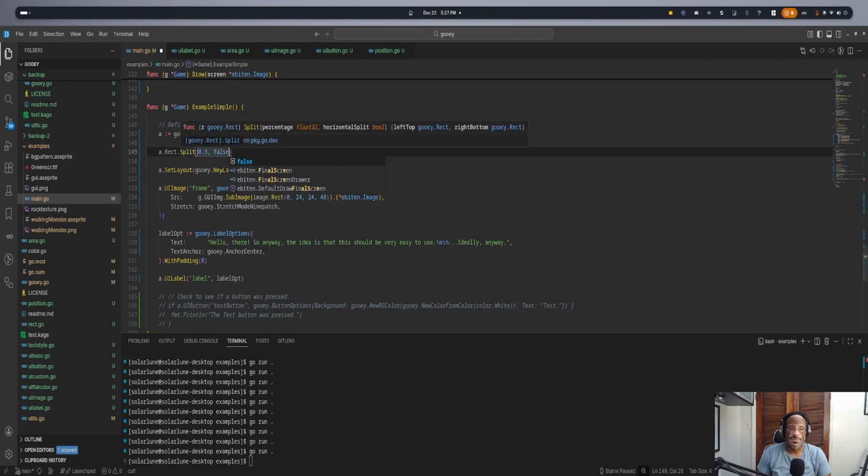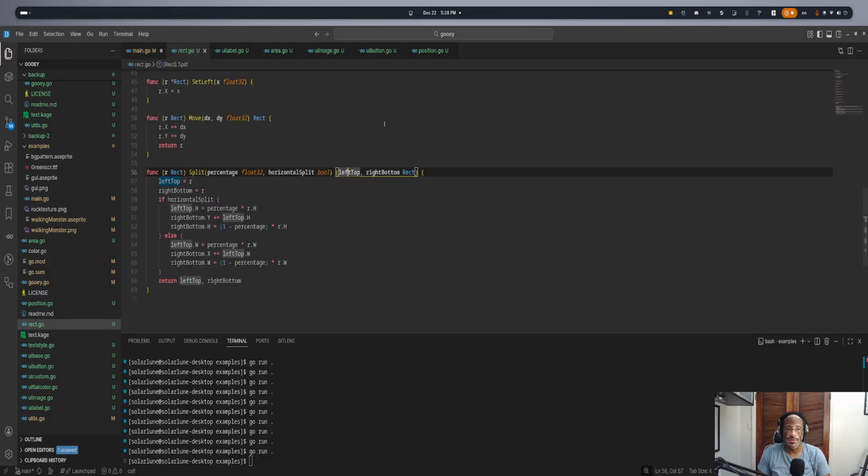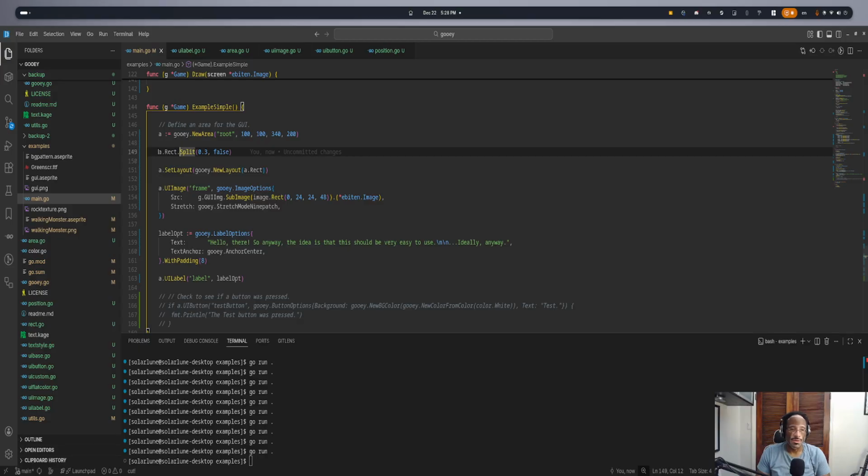So we say split the rectangle by 30% vertically, not horizontally. And so we have the left / top and the right / bottom. So we can say left or top and right or bottom. There we go. So this is going to be the left side.